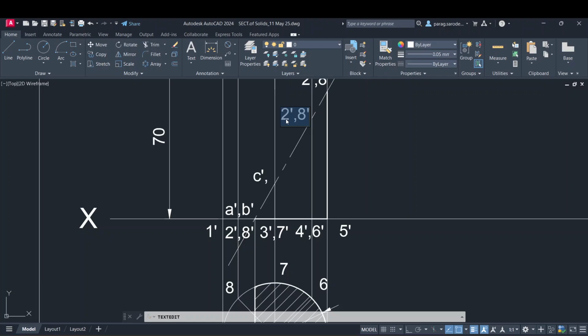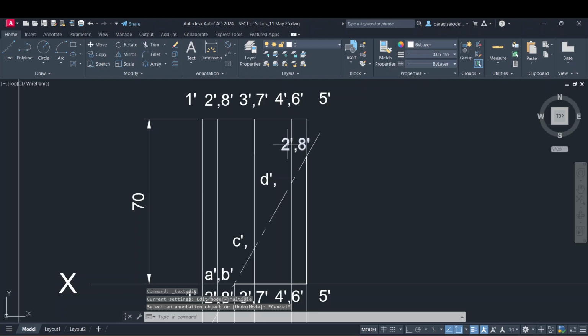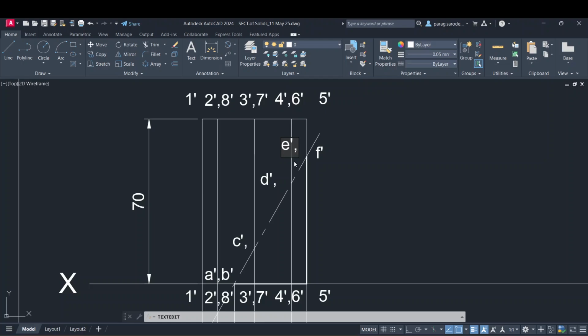As d dash comma, right? Let us call this as a dash comma, right? Then let us call this as f dash. Then we will name this as g dash.